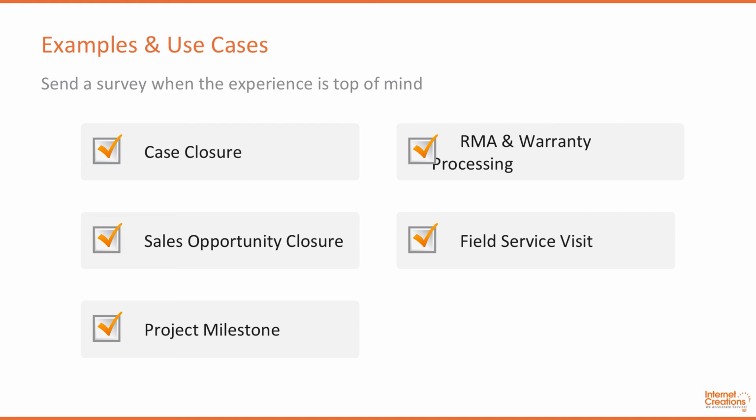Another example is if you're a manufacturer and you have a return merchandise authorization or a warranty process, you can solicit feedback on that. For example, a few weeks ago, I bought the new Google Pixel Buds and they stopped working. So I got on Google support, did a little troubleshooting, and then they said, send it back and we'll send you a new one. After going through that process, I got a survey in my email that was pretty easy to take. So I took it, and that survey just sealed the deal for me. It made me feel very valued as a customer. And now Google has feedback and information so they can improve their processes too.